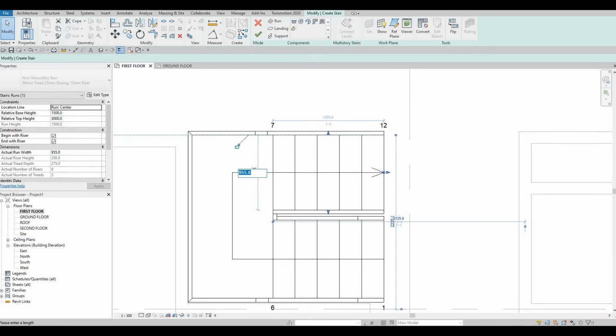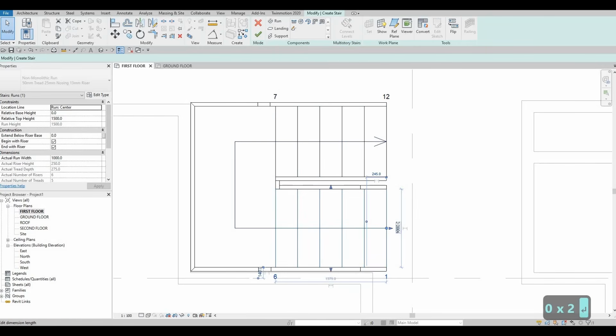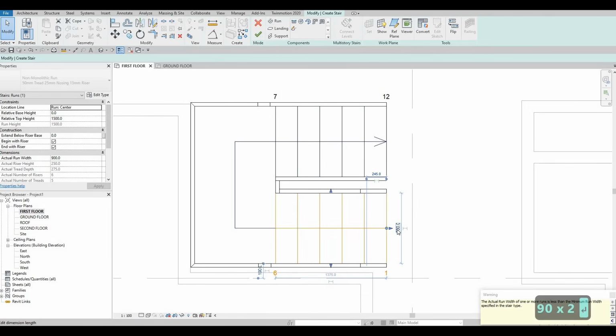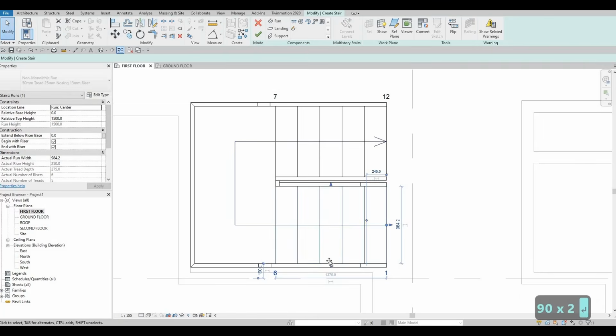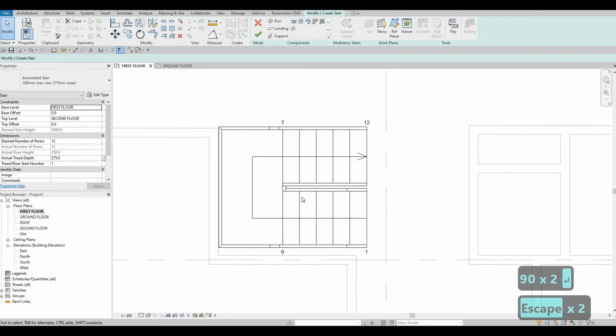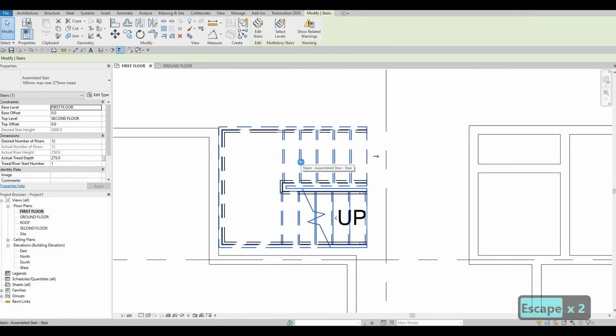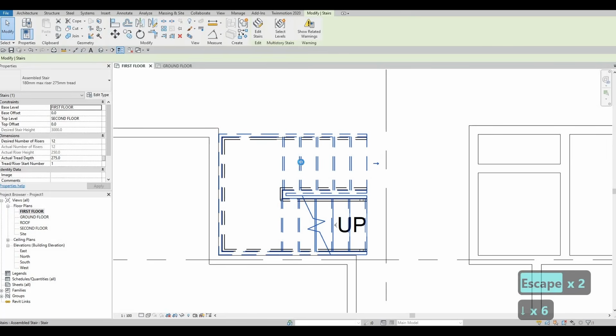So here we could just put 900, and then here as well 900. And then I want it to be pulled on this side. So I'm happy with this. Click Finish. And then we need to move this one onto this corner.